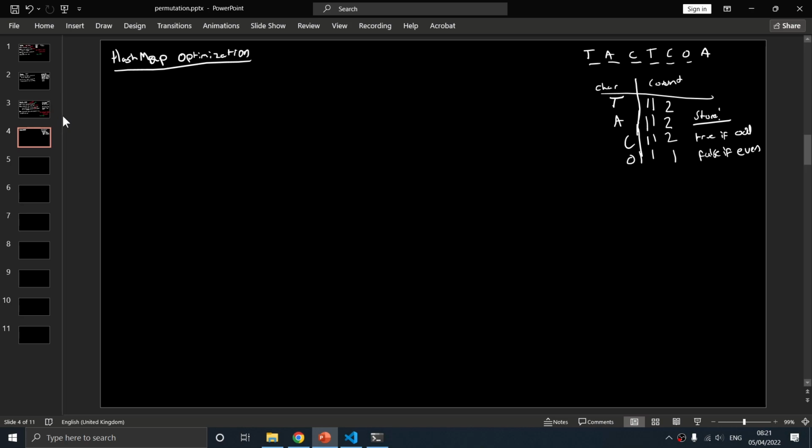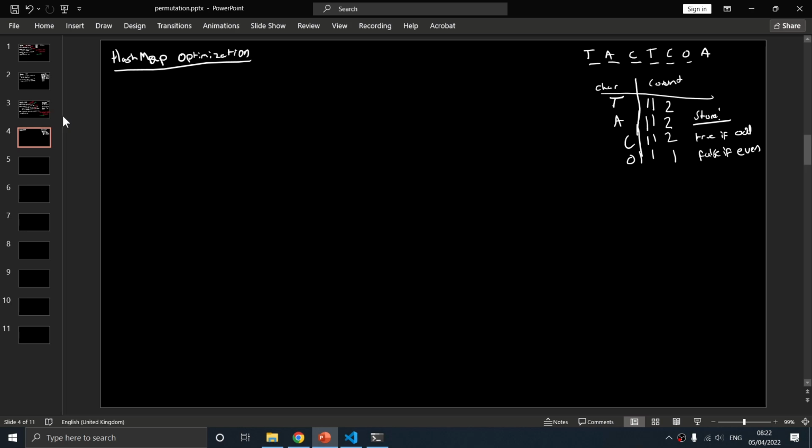So what this means is we only have to use one bit to store a boolean here. So this would become true, true, false, false, false, and then true. And we can just check that at most one of these is true if it's odd length. Otherwise, just check if they're all false.